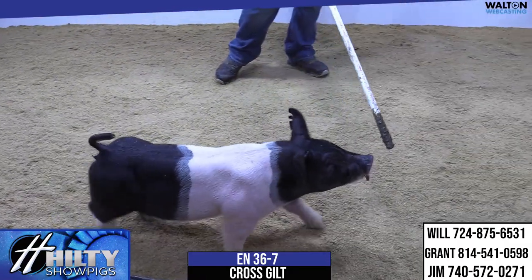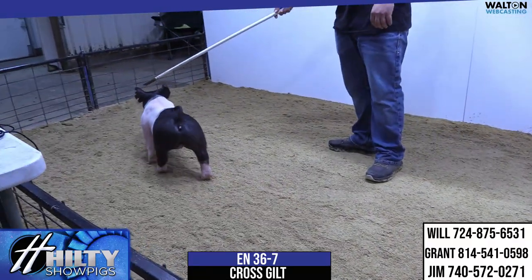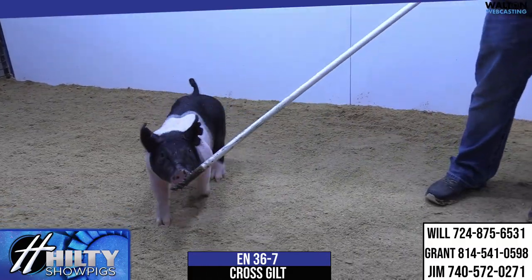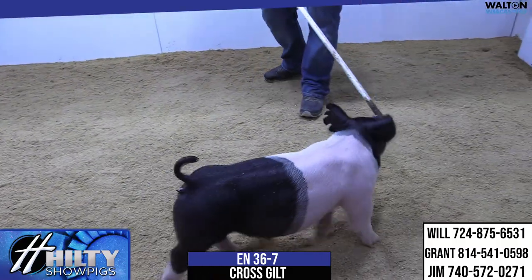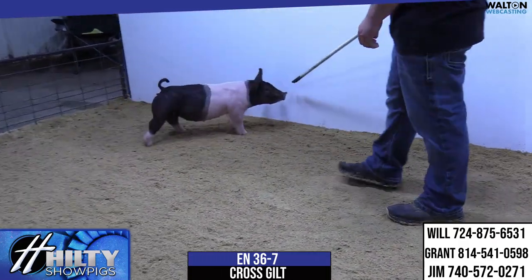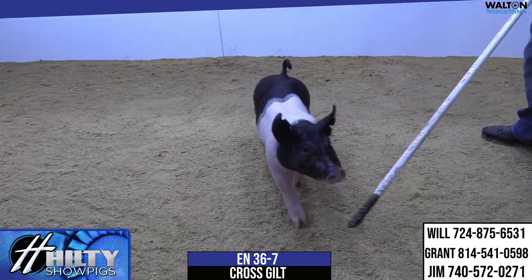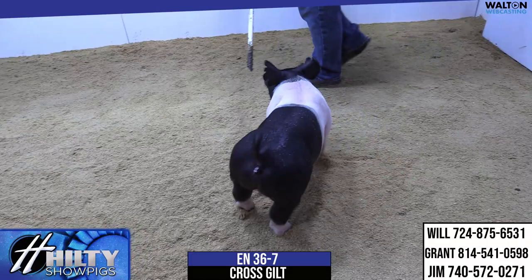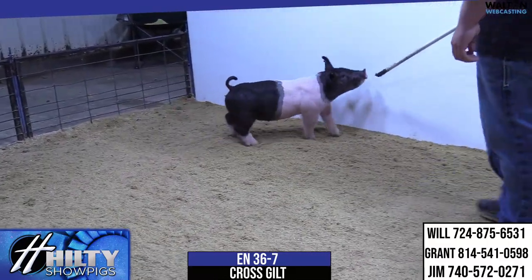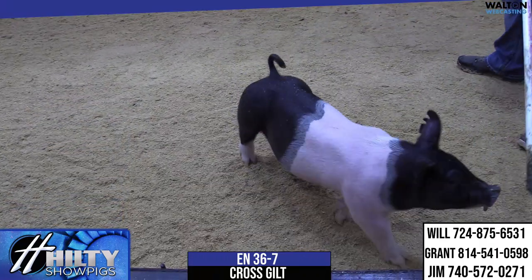36.7 comes here. We just got done looking at another 36 litter gilt a minute ago, but I think real similar pedigree — Past the Hat, no huddle. The grandma sow here would actually be the rock star sow that raised the grand barrow at Columbus two years ago, the cheetah-colored pig. We really like the Past the Hat pigs; we've continued to go back and utilize that boar, and then backed by a tremendously good sow family here.